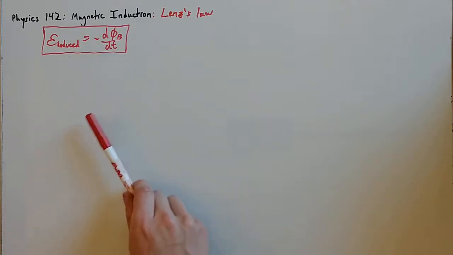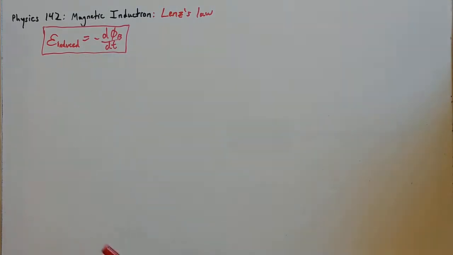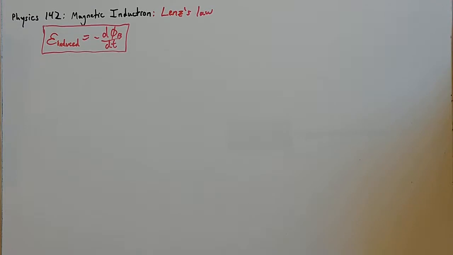And so this video is about understanding this minus sign. That minus sign is often talked about as this thing called Lenz's law. Let's start by writing down what Lenz's law is and then see if we can understand it. I'm going to warn you, this is one of the more conceptually difficult parts of the course, but the good news is it doesn't really get any harder after this. So let's give this a shot.